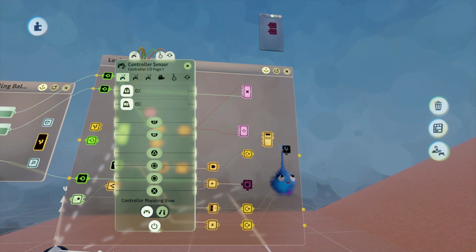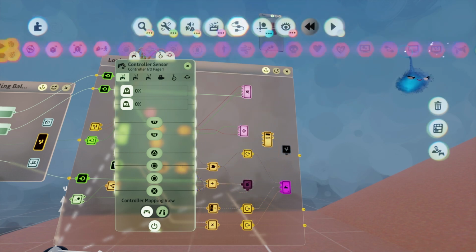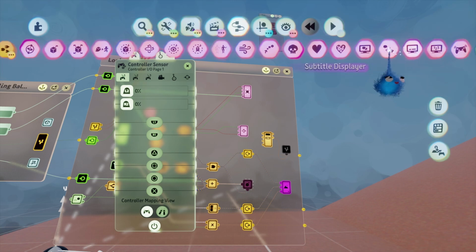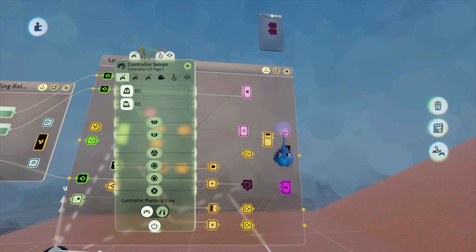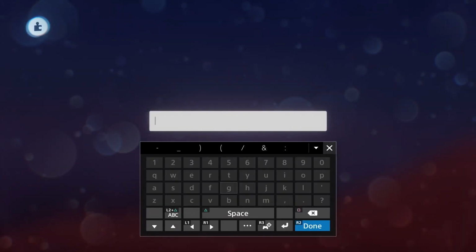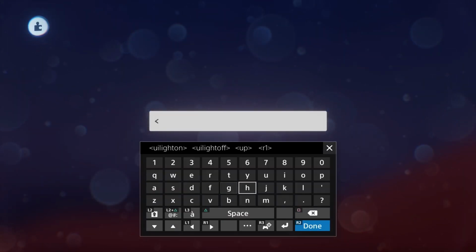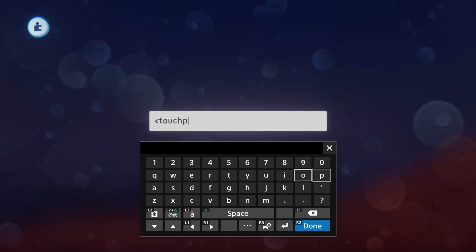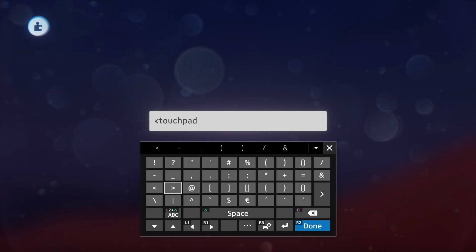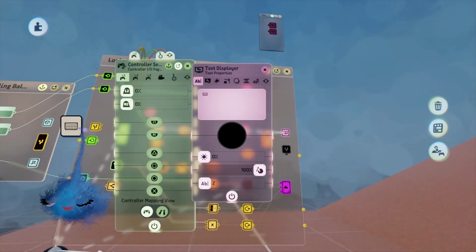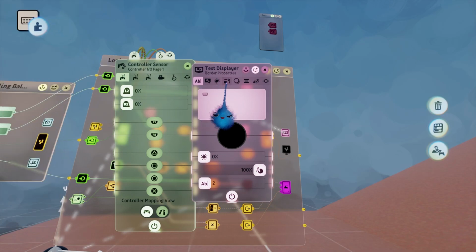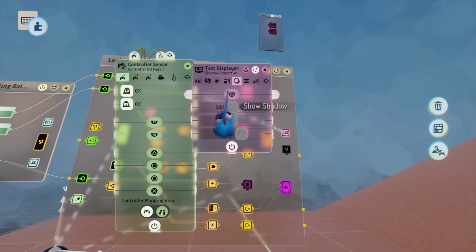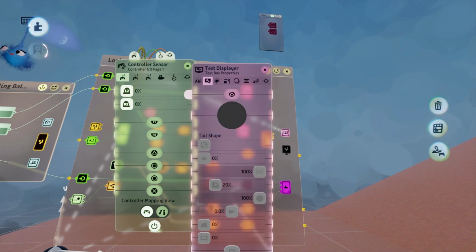So there's the controls, and we're going to do it on the touchpad. So I'm going to create a text gadget, that one, and I'm going to put in touchpad, gives me a nice touchpad. I'm going to put that up there, and I don't want any of that.